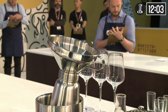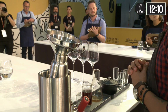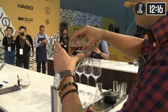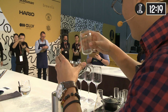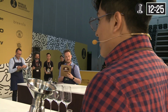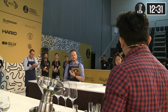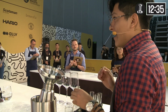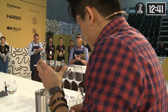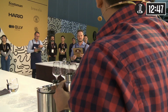For my second ingredient, I made a cold brew of the Pacamara using a ratio of 1 to 10 for 48 hours. I'm using 90 grams of the cold brew to highlight the yellow fruit of the Pacamara. This is going to bring my tropical fruit note that you will experience as pineapple. For my third ingredient, I made a hops infusion with the same hops that were used for the Pacamara fermentation. I used 1 gram of hop reduction. In this drink, that is going to taste like grapefruit.